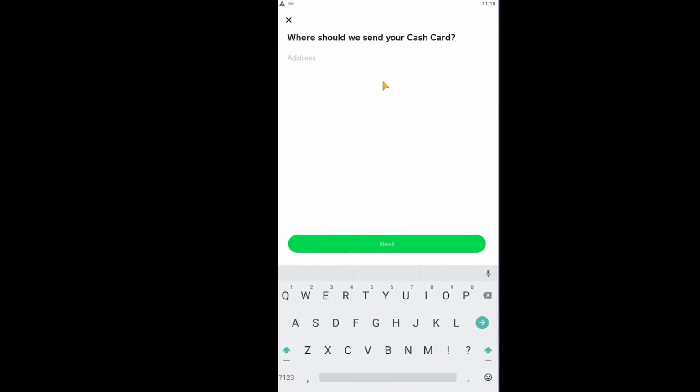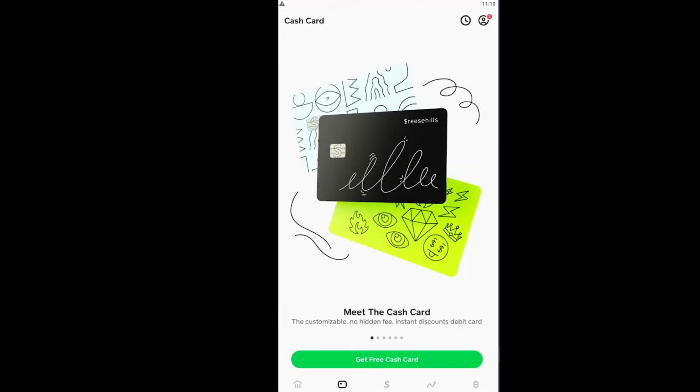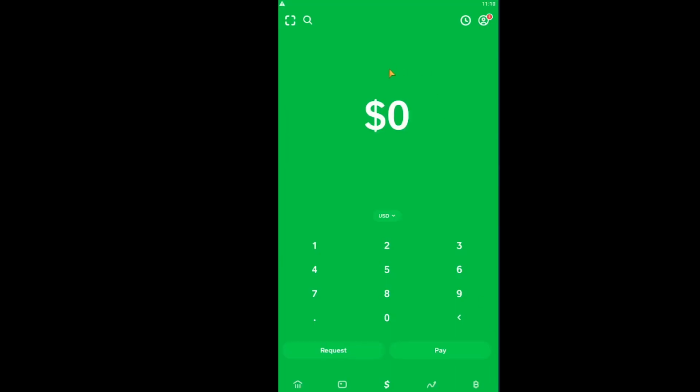Once I do that, it's gonna take me to the card ordering page where it's gonna ask me to enter my address. Now over here, I need to enter my address, my state, my zip code, and everything. After I do that, I need to click on next. And if your Cash App is not verified, then it's gonna ask you to verify your Cash App as well. So after doing all of the process, your Cash App card will be ordered and it's gonna be delivered to your house between 1 week or 4 or 5 days. Alright, so yeah, that's how you guys can order a Cash App card.